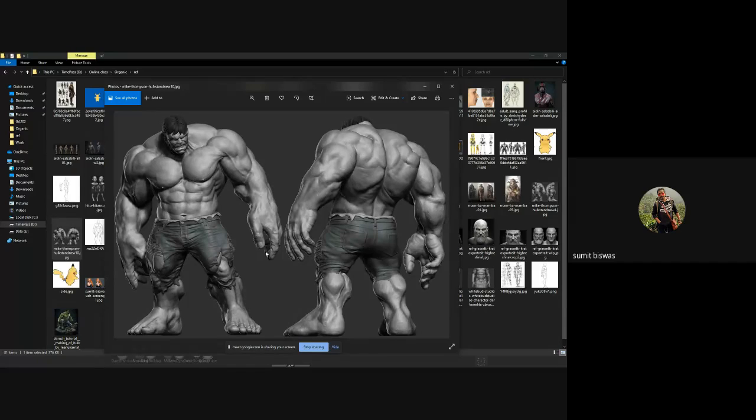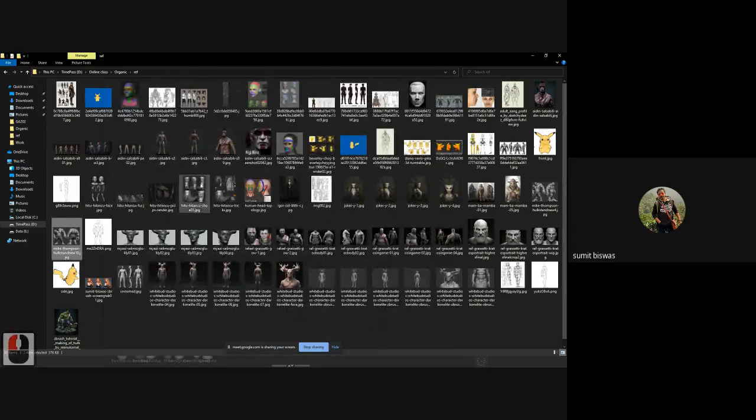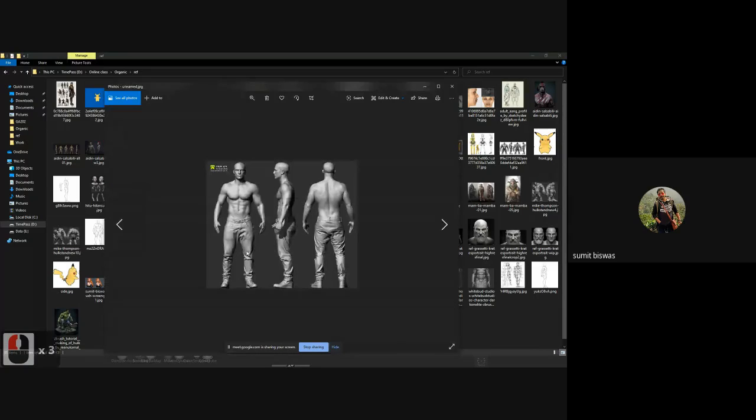Once your basic structure is ready, suppose it's something like this, I can beef up this model. I can add extra muscles and make it bulky.